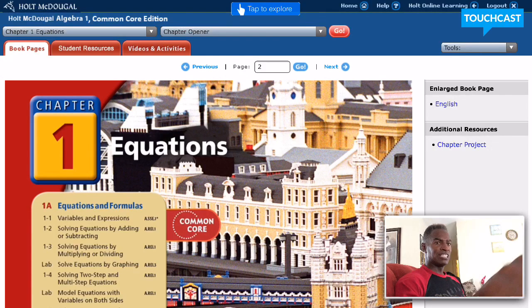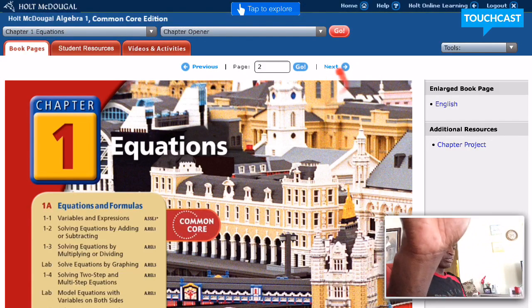I can go to any specific page in the book by simply typing in the page number right here, or I can just click next right here and let it take me to the very next page.